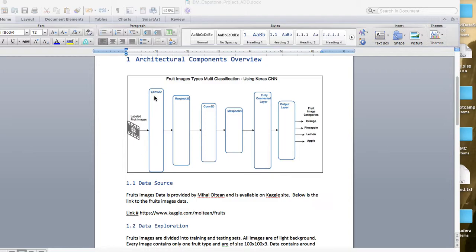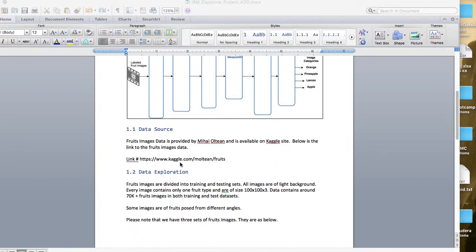I have two layers of convolutional neural networks, Convolution 2D and MaxPool 2D, and that's one layer. We have another convolutional layer, one fully connected layer and one output layer, which will do the classification for 103 fruit types. As we just saw, the data is available on Kaggle, and this is the link.